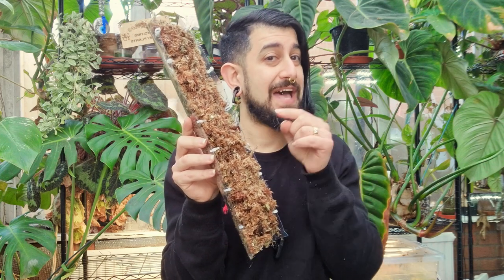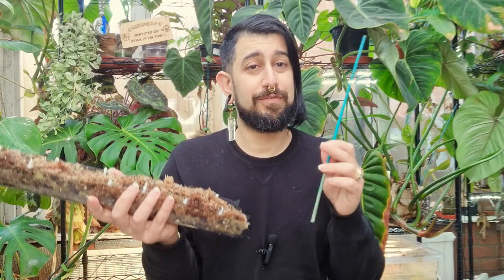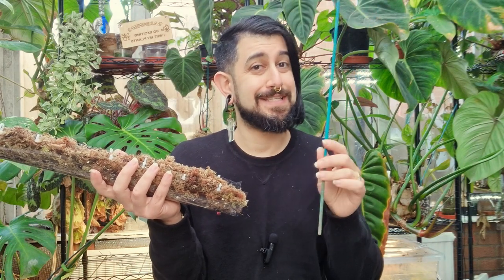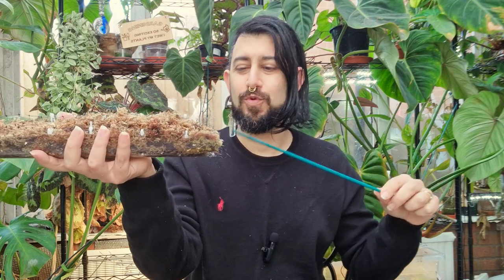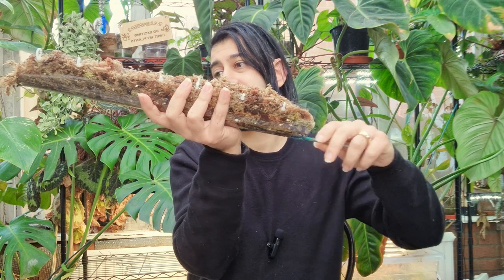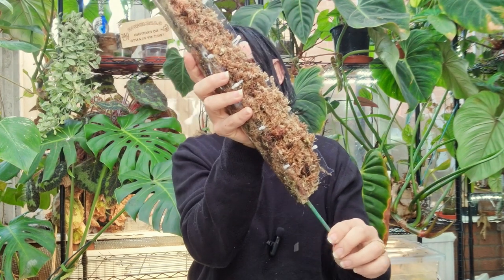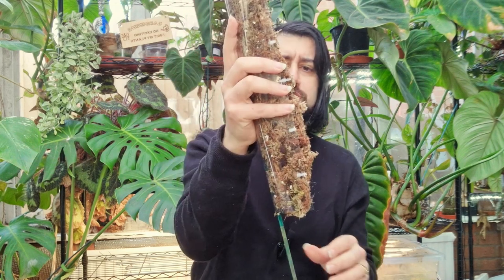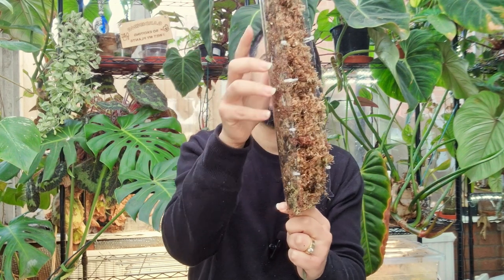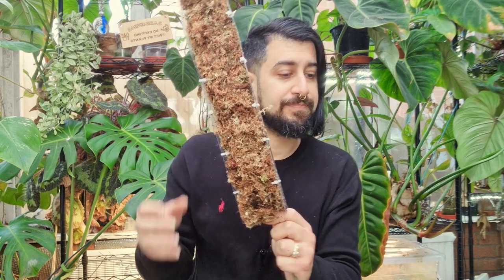The one thing that I will add, however, to this is the following. And it couldn't be one of my videos without a janky support stick for the win, obviously. And I will just shove it in the back just to give this a bit more stability. And I might bring that in a bit lower just so it can sit in the pot a bit easier. And then that should at least hold it a bit more upright.